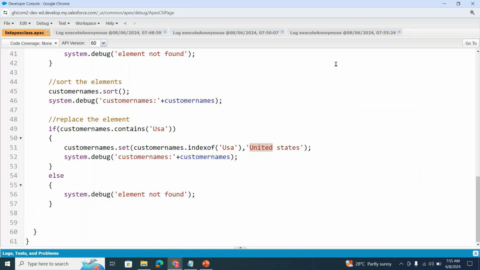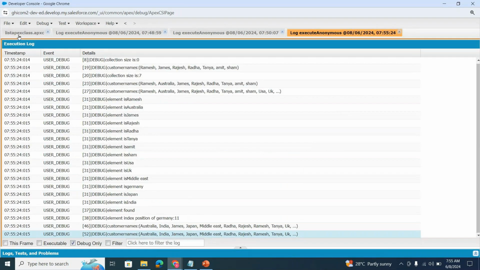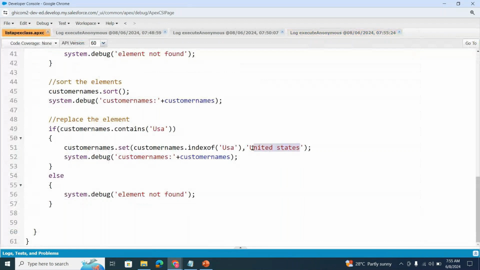USA has been replaced with United States. This is the thing. Is everyone understanding what I'm teaching? Don't memorize by heart. Just practice once by seeing the notepad file.